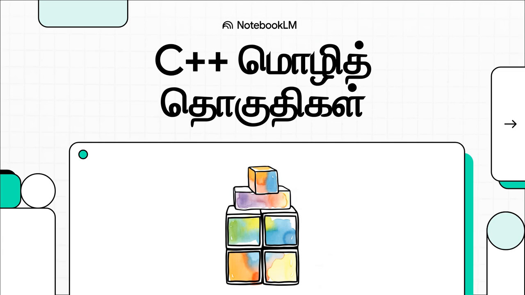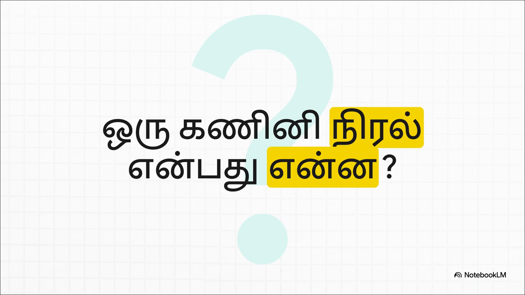All right, let's dive right in. Today, we are going to peel back the layers of the C++ programming language and look at its absolute core. We're talking about the fundamental building blocks, the very atoms of code, which are known as C++ tokens. So, have you ever just stared at a block of code and it looks like this complex, maybe even intimidating wall of text? Well, what if I told you it's actually way simpler than it looks?